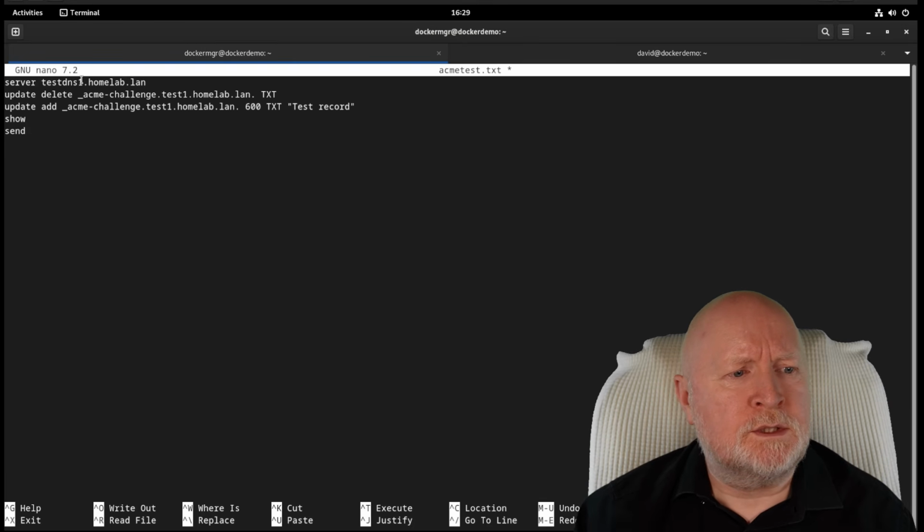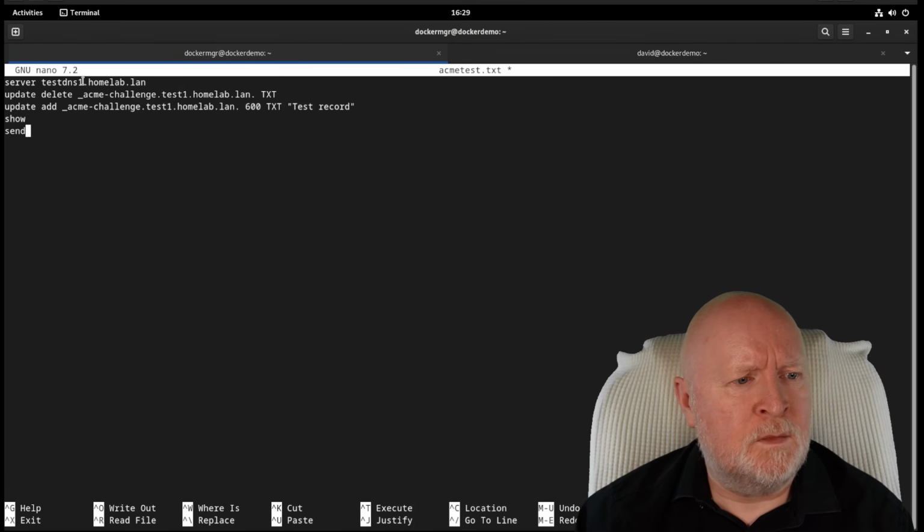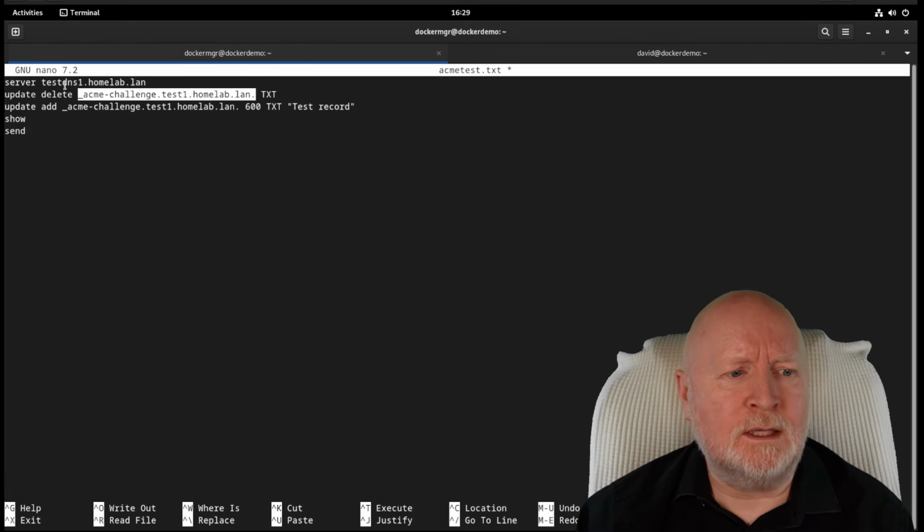Now, the first thing I want nsupdate to do is to connect to the proper DNS server. If there's an existing record, this one here, _acme-challenge.test1.homelab.lan. and that dot at the end is extremely important. That's the root domain in DNS. I want to make sure that that TXT record, if it exists, is deleted.